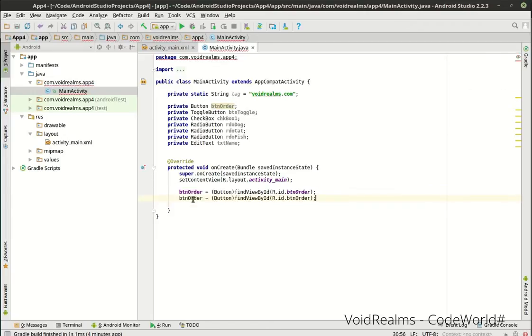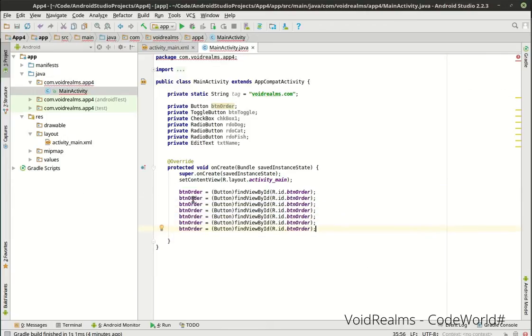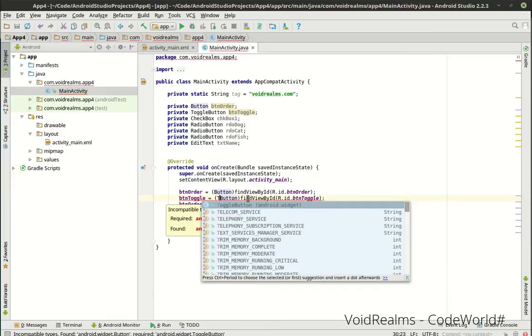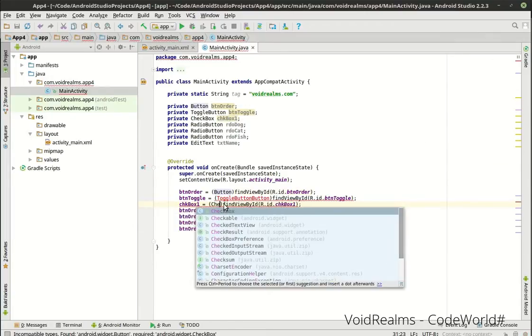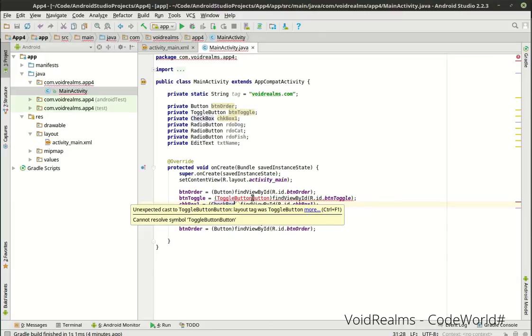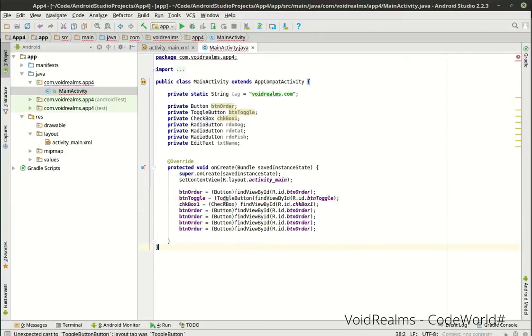You can make a bunch of those and grab your toggle button. And then we can grab our checkbox 1. Toggle button, I don't think that's a control type. There we go. And then we can say radio.